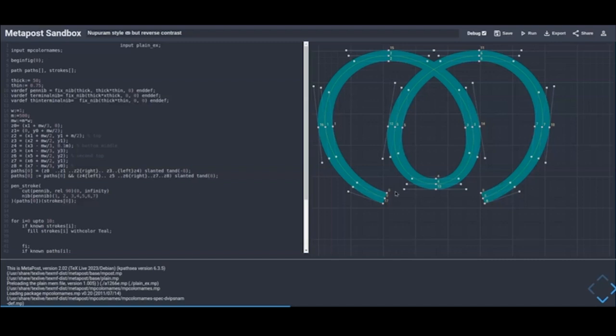So here you can see that it starts with somewhat thin and then thick, then thin, thick, that kind of alternate modulations. This was not possible in MetaPost. This required a little bit more sophisticated nib definition, and I used a set of macros that is imported here, which was designed as part of a project called MetaType.